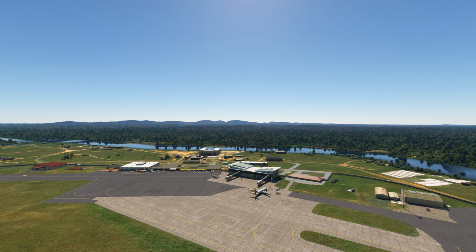You've got the western field has been done, and also the control tower and the additional buildings down near the 04 threshold. The only fault I can find with it really is they've got PAPIs on the left side of runway 22, which aren't there on the charts. But you know what, 22's got an ILS approach, so to hell with it. I'm really not going to complain about that.